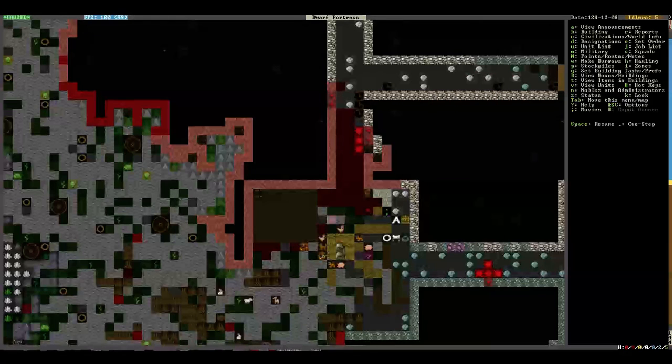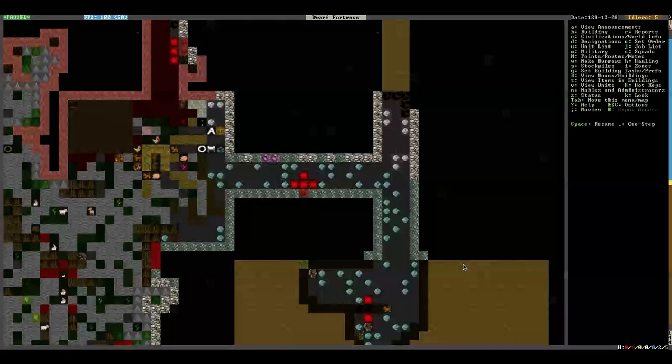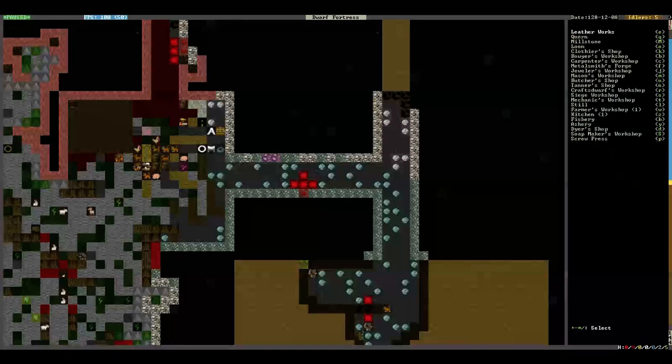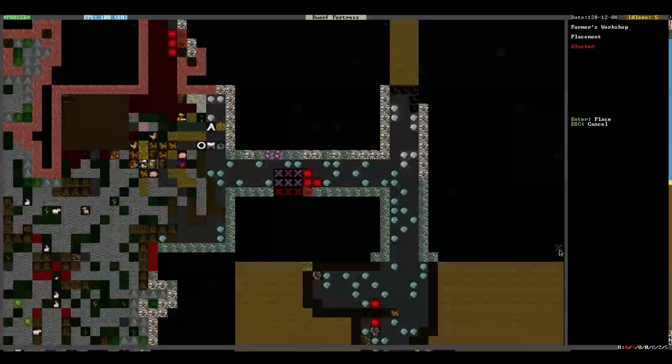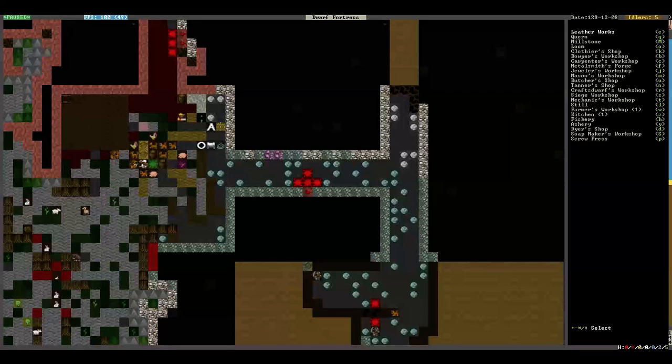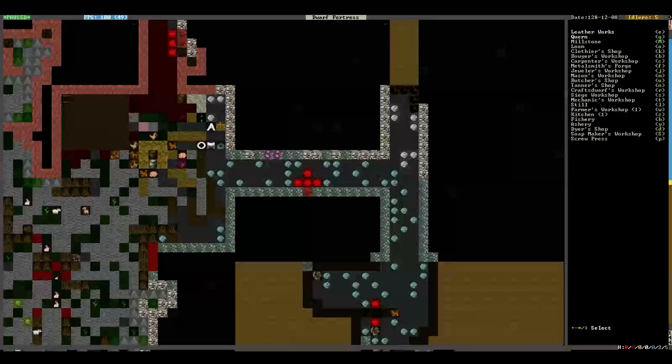Now I should turn off Dwarf Therapist first. And now that there's room here, I should probably build a workshop. What is the hotkey? No. Stone? No. Shift S? No, that's soap. Is there a craft doors workshop actually? Is it carpenter? Okay, so let's see here.